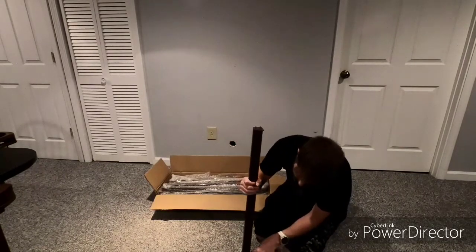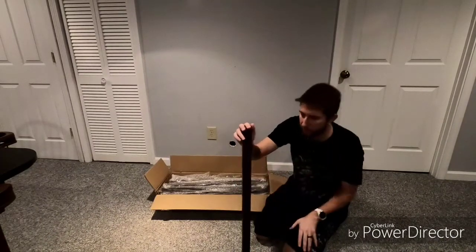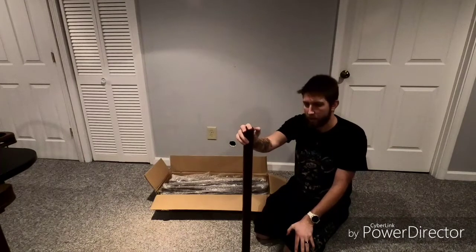It would be like that. So there's room at the top for the shelf to go in, and then it would slide down and hold in the skinnier part like that.